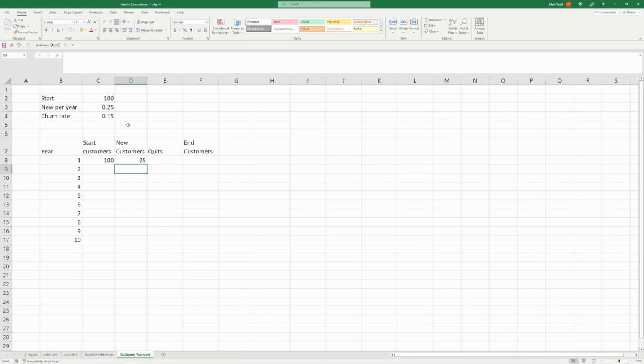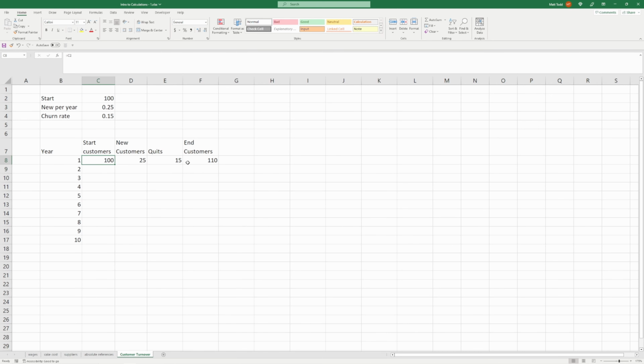Enter. And then we'll go with quits. So how many quit? Equals, right there. Multiply. Click churn rate. F4 for absolute reference. Enter. End customers. We will take the start customers. We're going to add how many we gained and subtract how many we lost. Press enter. There it is.